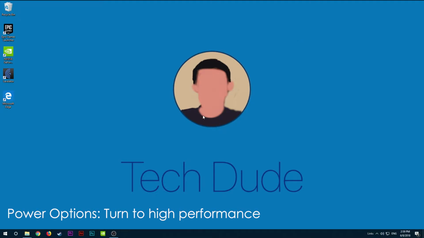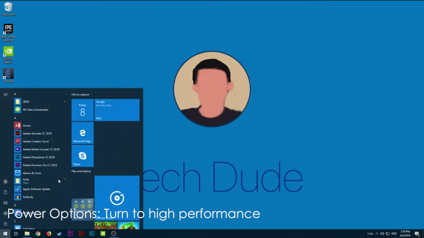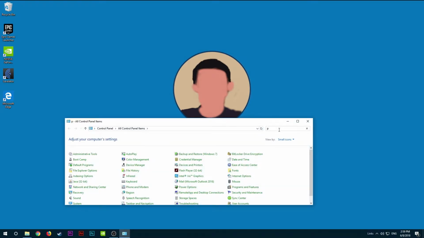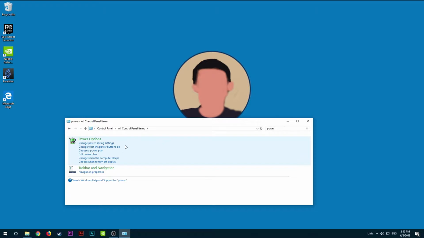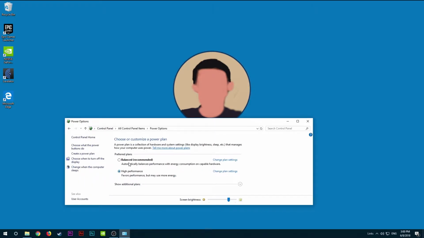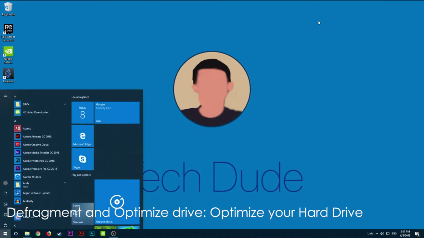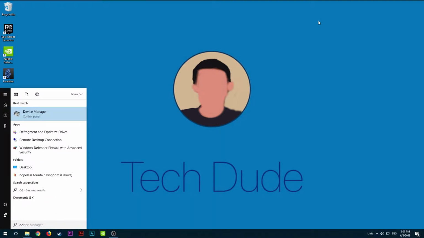Alright, so guys, first go ahead and get to Control Panel, which you can access from the start menu. Just type in Control Panel, then look up Power Options, which you can see right here, and click on it. After that, you should be shown two options, which are Balanced and High Performance. Go ahead and select High Performance. I already have that, but especially if you're on a desktop PC where you don't have a battery, always select High Performance.